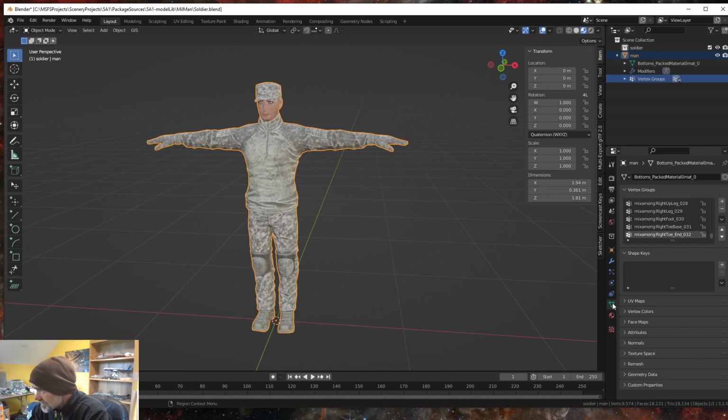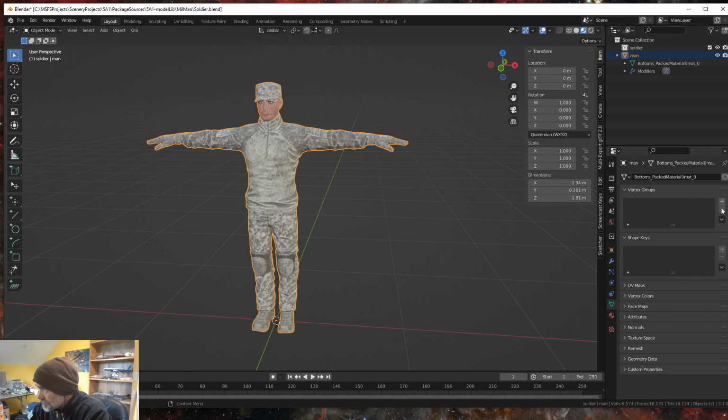If we click the object data properties with our person selected, you just get rid of all of these vertex groups by hitting the minus until there's nothing in that box. There's a whole bunch of them.